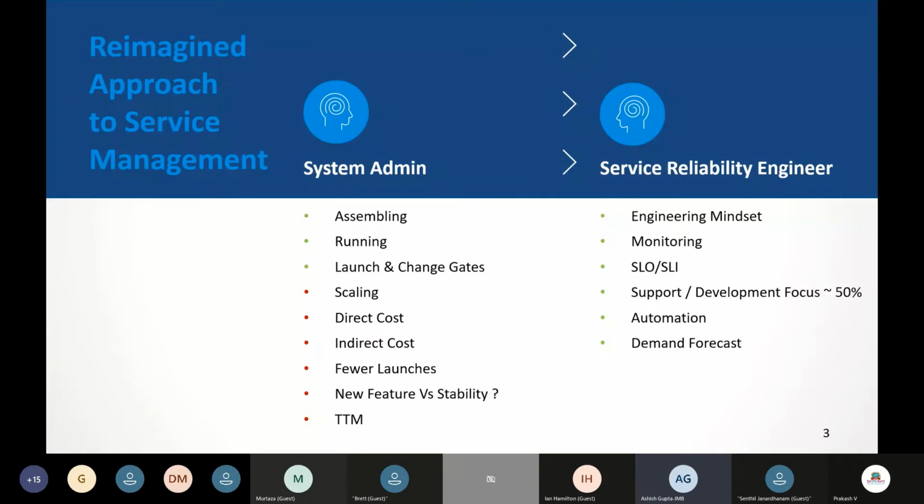So, a couple of key things came up as a solution to the problem these guys faced in the way they were running their IT organization. One was this entire culture of engineering, right? Where somebody takes a stab at the challenges that you see, instead of just playing a blame game, and they can be resolved by having an engineering mindset. Okay, let me look at the things where it is going wrong and try to resolve it, rather than just implementing quality gates and launch gates and making things more complicated.